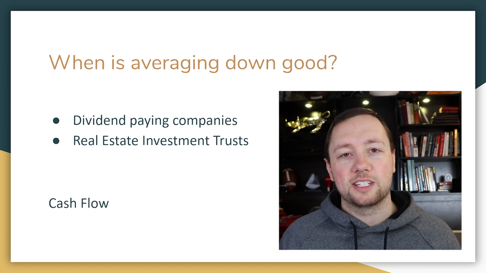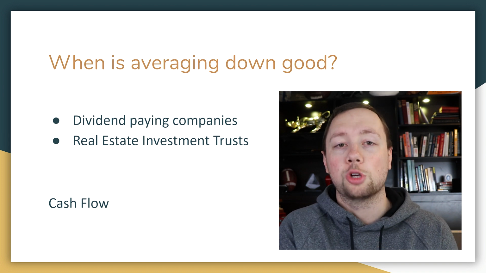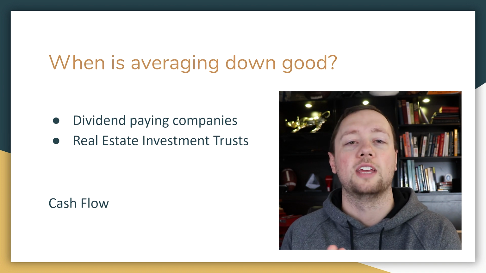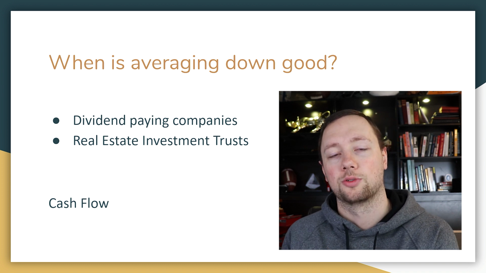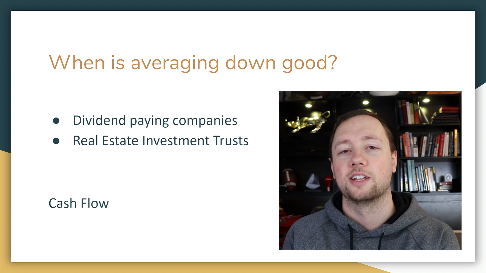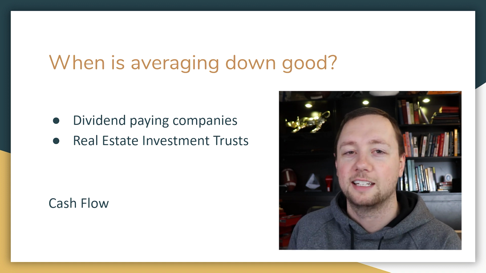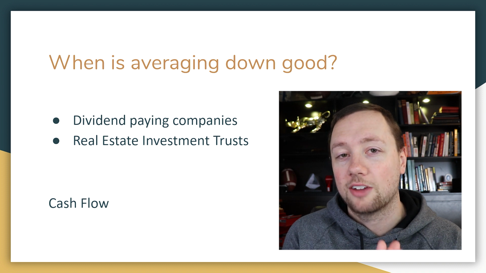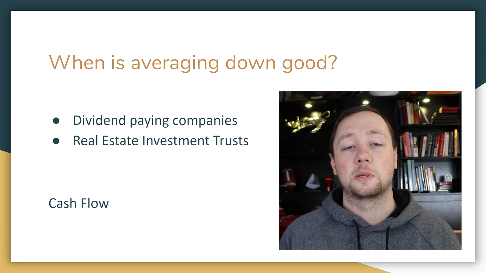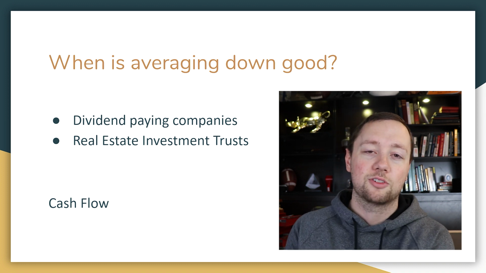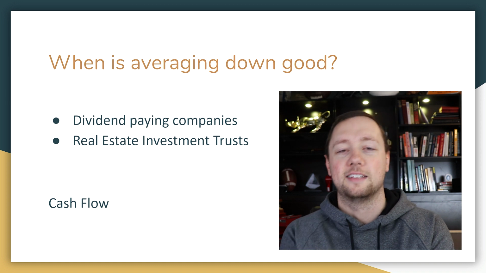So when is averaging down a good idea? Well, the answer to that is really simple. It is usually a good idea to average down when the asset that you're averaging down into is generating you cash flow. So if it's a $100 stock that is paying you $5 in dividends and the stock price all of a sudden falls to $90, but it's still giving you a $5 dividend every single year, then all of a sudden that stock has just become on sale and you are much better off averaging down because you are actually getting the same level of cash flow at a discounted price.